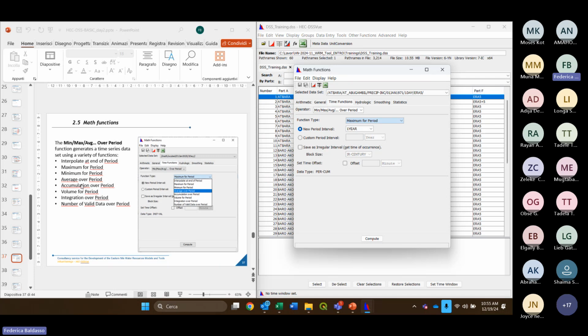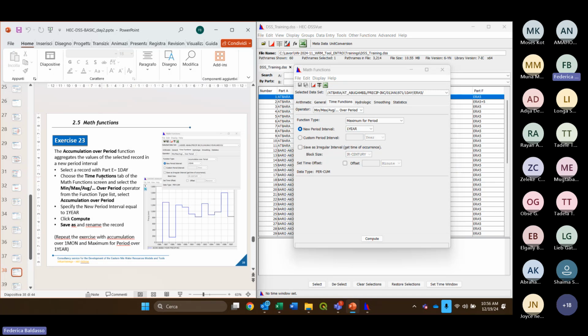So for example, if you are working with a precipitation dataset which has a daily record, you maybe can use the maximum for 1 month, and it will automatically calculate the maximum value for every month of the dataset, or the minimum value or the average value in the new period selected.